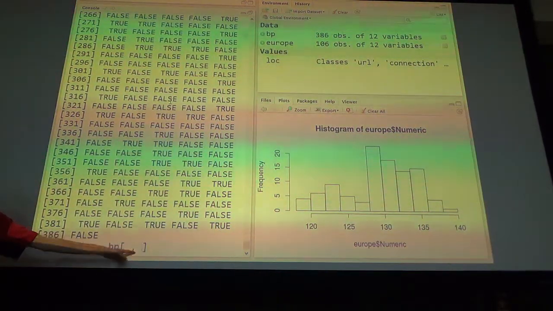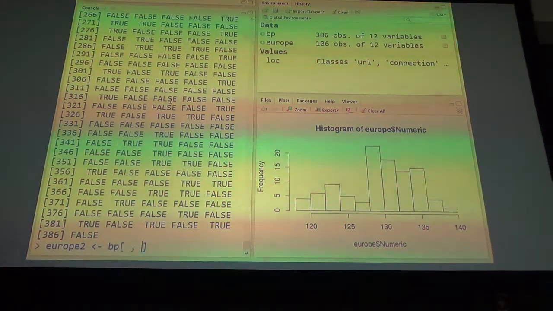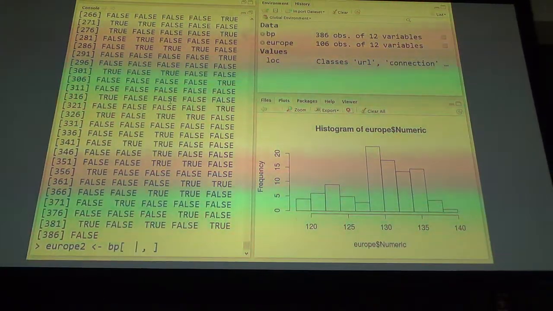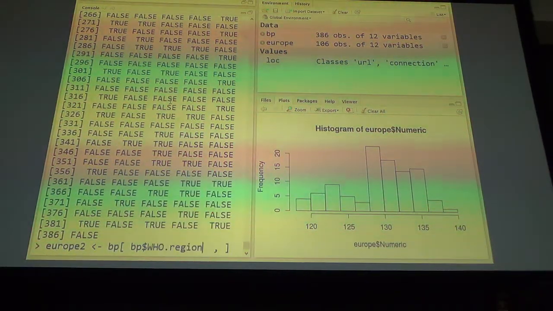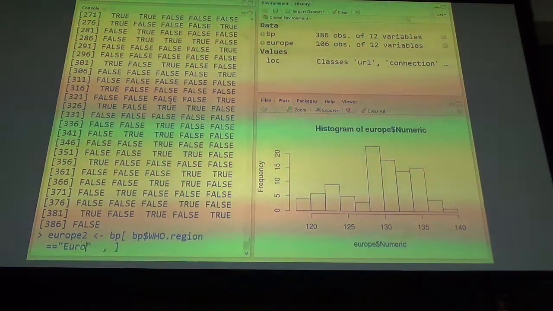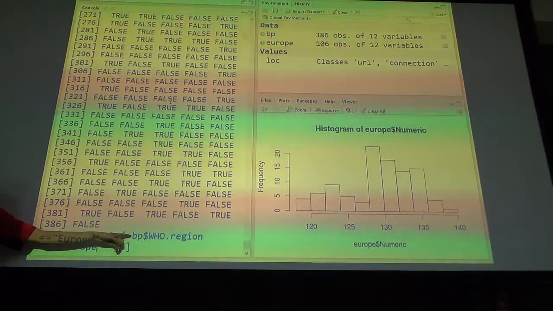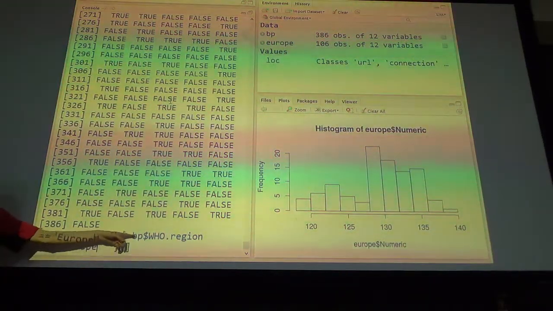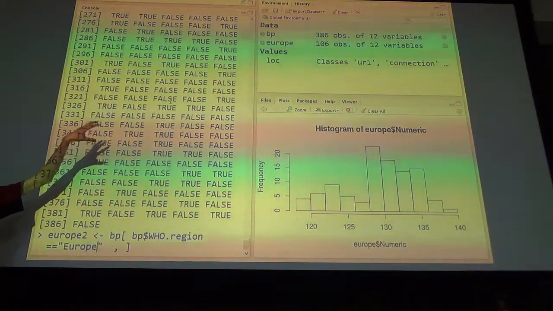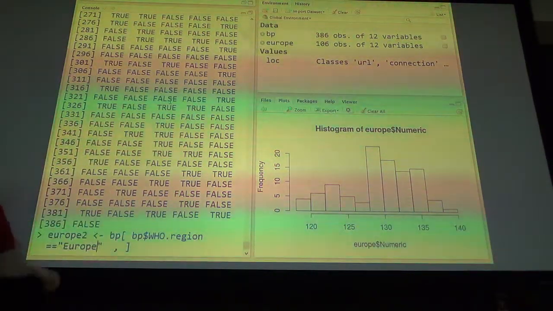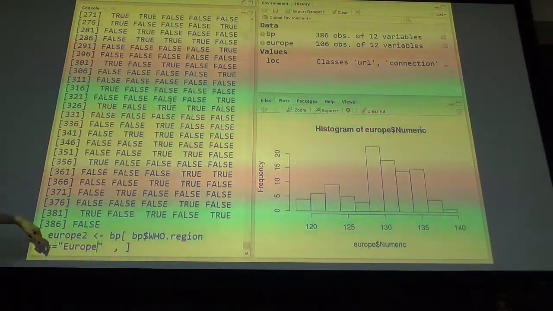I'm going to leave after the comma blank to select all the columns, but I want to select the rows where BP$WHO region is equal to Europe. Basically I'm taking this list of trues and falses and using that as a way to select which rows I want. And when I do that, it's going to create Europe 2.